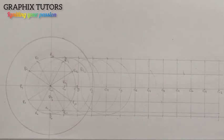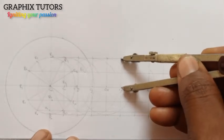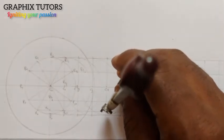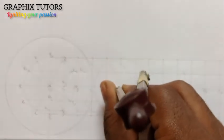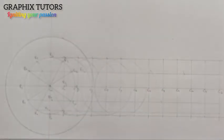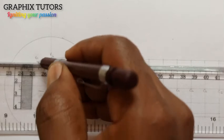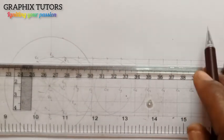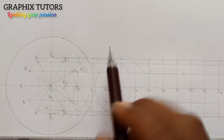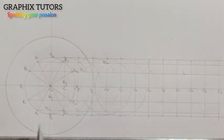I go to the fifth one — the fifth circle — and gauge it to the top, then draw the circle again. The fifth circle meets the fifth line, so I draw the fifth line. The center of the fifth circle moves up and where it meets the fifth line is here. I mark that and call it P5. These are the positions of point P as it moves.